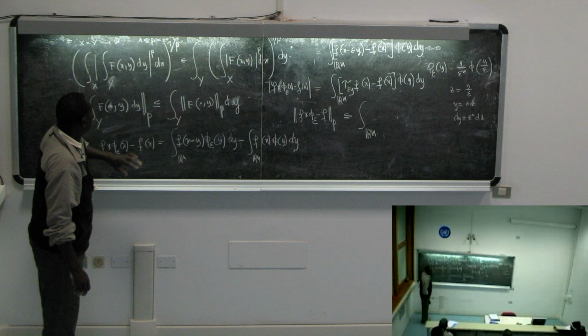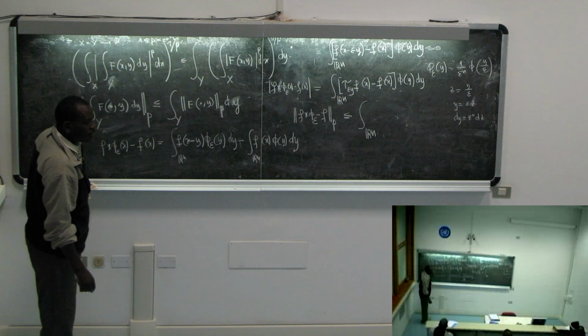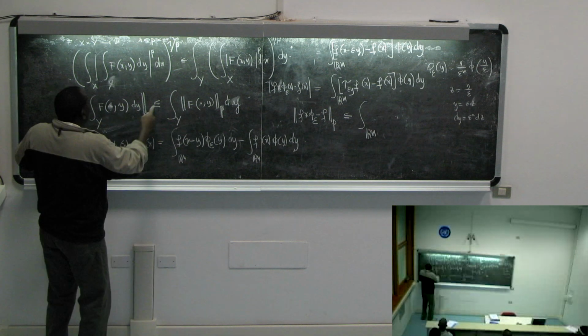I'm wondering because this integral is over y. This integral is over y, and here x is in Rn and y is in Rn. But all that I use is the norm of the integral because I want to compute the norm of this. Computing the norm of this is the same as computing the norm of this integral.